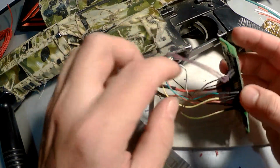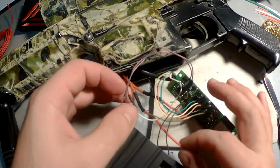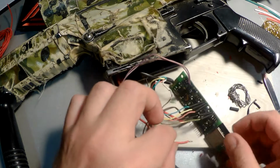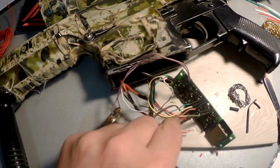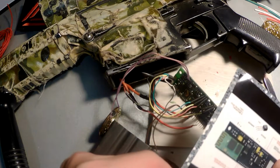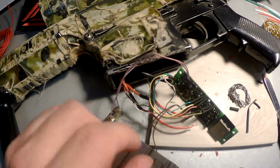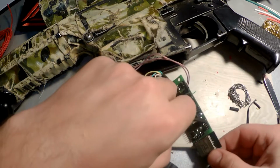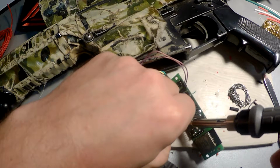Oh, as far as I see, we have one wire unsoldered. I don't see where it's from. I need to check it out. So as far as I remember, this is from the trigger. Yes, this wire is from the trigger, and it should be here. I think it will be easy to resolder it once more.